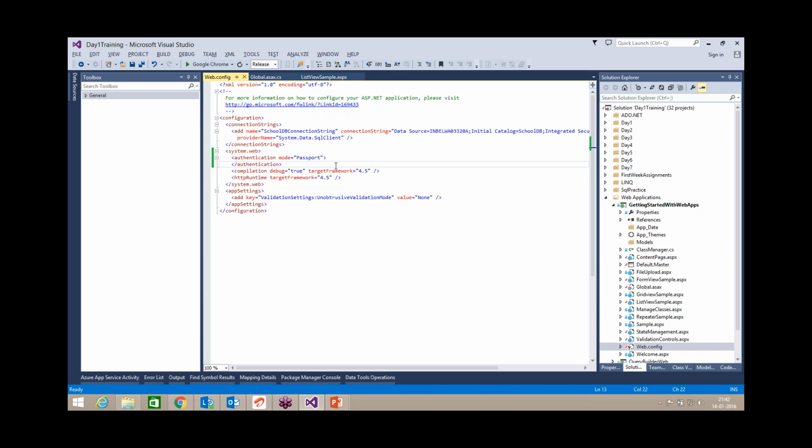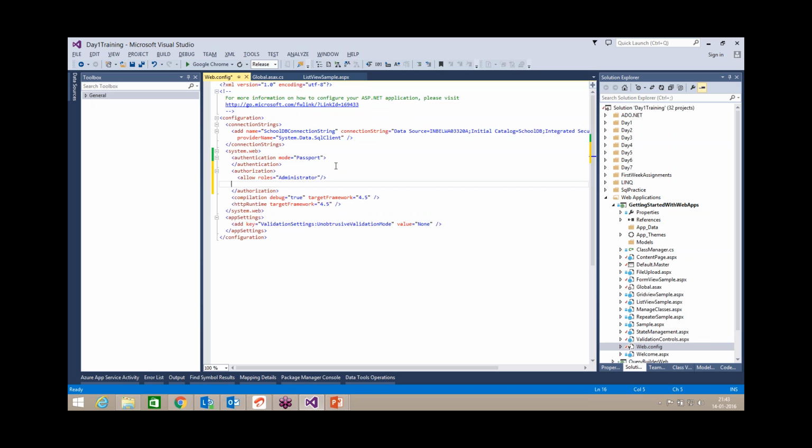system.web itself. Okay, authorization, here allow. So roles you can define, administrator. Or if you want to allow particular users, a set of users, you can specify them by giving comma separated values.